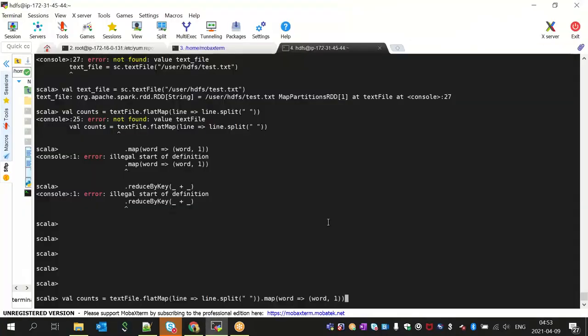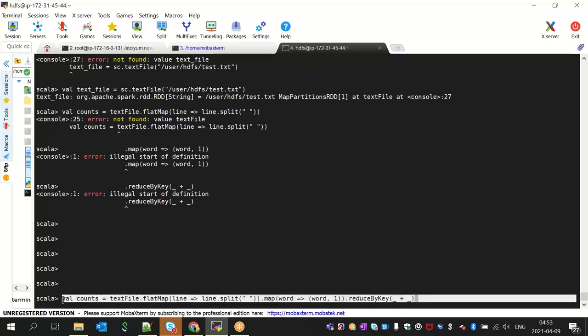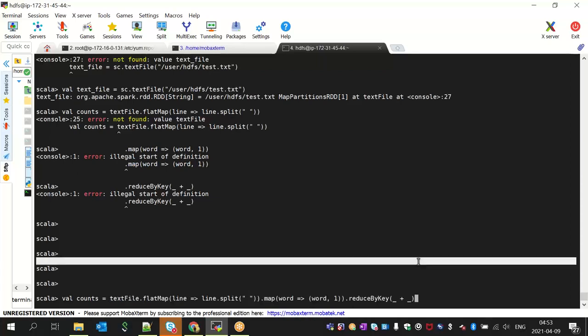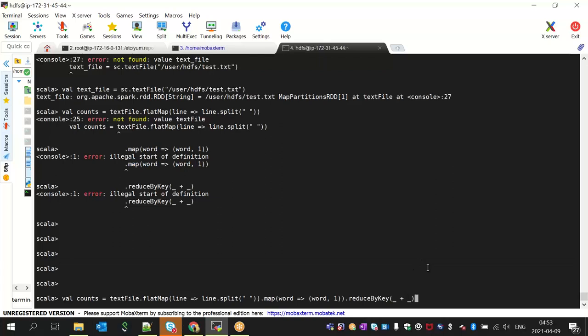What this function is doing is defining its own way of creating a count. You can read about all these functions. This is a flatMap function of Scala. Although these are all written by developers, so there's no need to go into much detail. But right now you need to understand what this function will do. It will split the lines of this file on the space character, then map each word to the value 1, and finally add up the counts. So it's a defined function, and there's no need to understand exactly how it works.